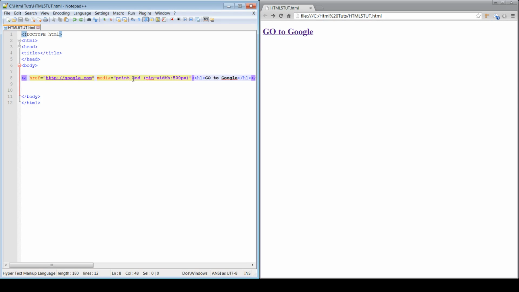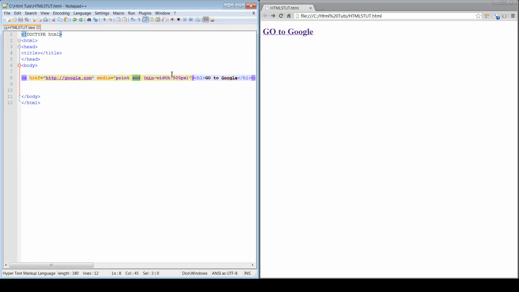And then the parameters, or the operators, I'm sorry, can be and, not, or, which means that you can do print and has a minimum width of 500 pixels, or we can do print not equal to the width of 500 pixels, or we could do print or is equal to 500. So you can have an either or situation, whereas either it's a print or the page also supports 500 pixels as well. So the operator is just kind of dictating to the HTML engine saying, hey, this link has multiple properties that are associated to it. You have this capability of doing it.